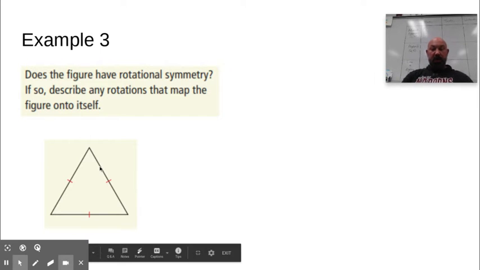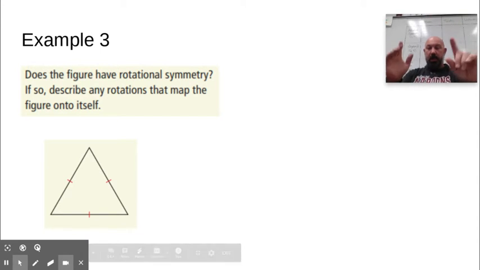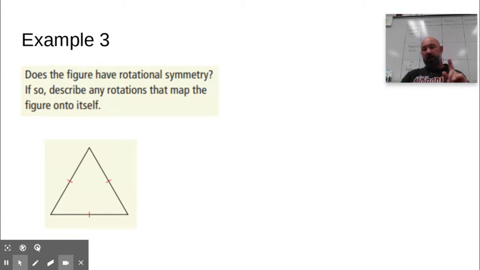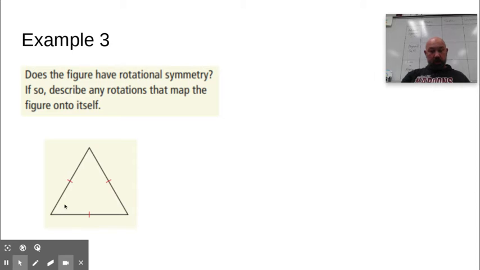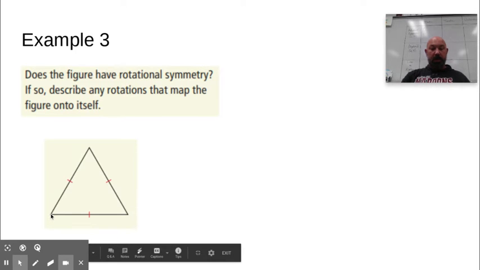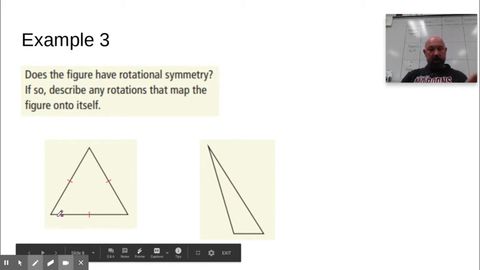So what happens here, if you took this triangle and you rotate it, because it's an equilateral triangle, this doesn't work for every triangle, but because it's an equilateral triangle, if you rotated this there, it would also be there. So how do I know what angle that's going to be? Well, we know that we have 3 sides, right? We know that each angle is 60, 60, 60. You could actually look at whatever the exterior angle is. Sorry, don't go to that example yet. Just look at this example.